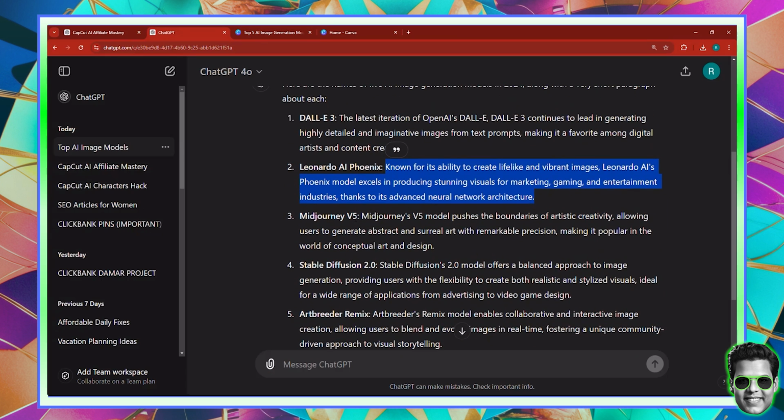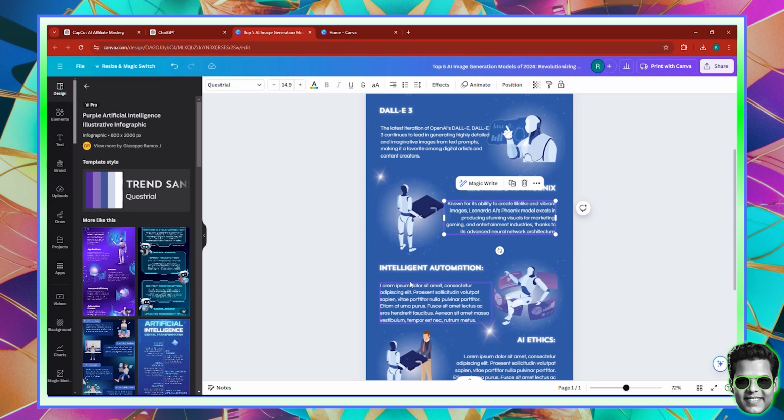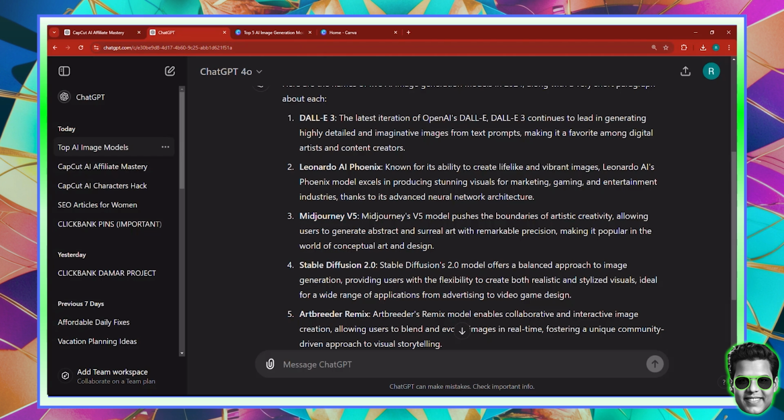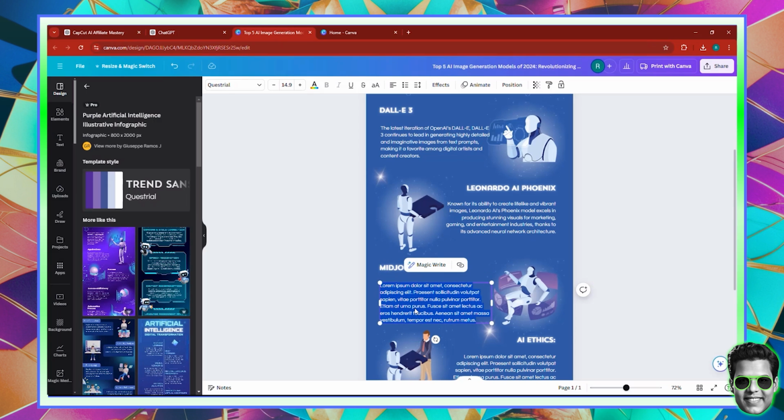And then we can go back here, and then we have Midjourney V5, or otherwise known as Midjourney version 5. But let me tell you, it's far too removed because Midjourney V5 is not the best version. It's actually V6 because it's the latest version. And so ChatGPT doesn't always give you the best responses, to be honest. Now, I'm going to go and remove V5 and make it V6.